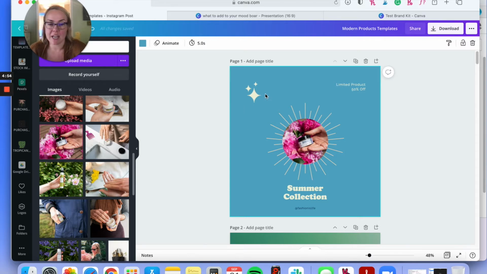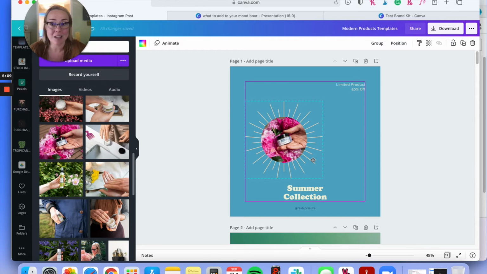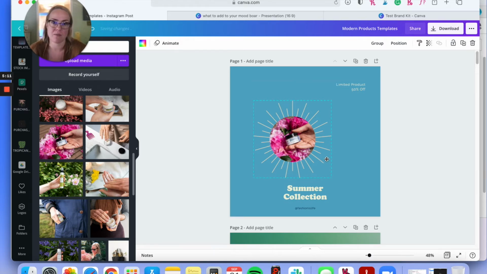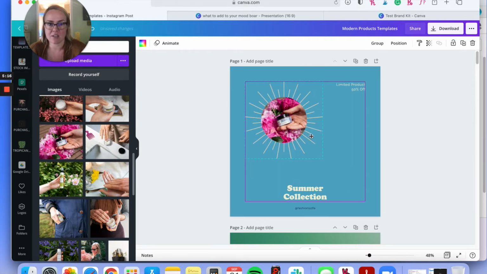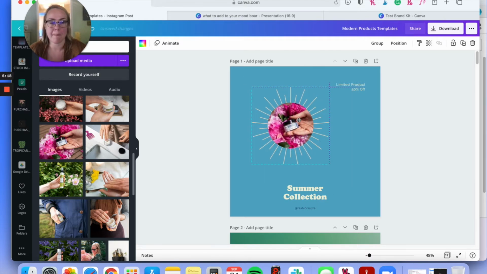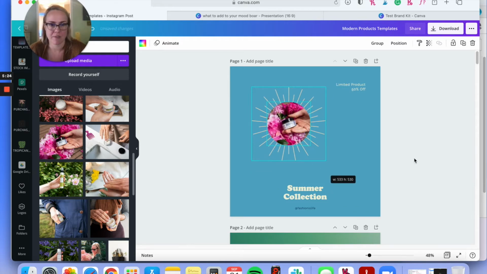Another thing that I want to say is if for whatever reason there's an element within your post that you don't love or that just doesn't fit this post, you can click this and delete it. You can also move things around, right? And so sometimes we'll hear like, I really like the sunburst on that one image, but it doesn't really fit the other one. The great thing is you can delete things, you can move them around. If you want to make something bigger, you click this and then drag. Right? There's a lot of really cool stuff that you can do.